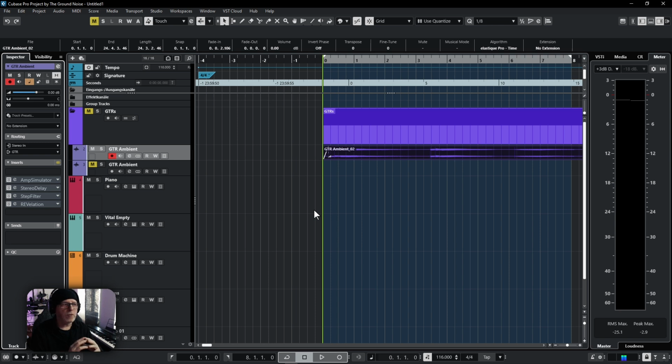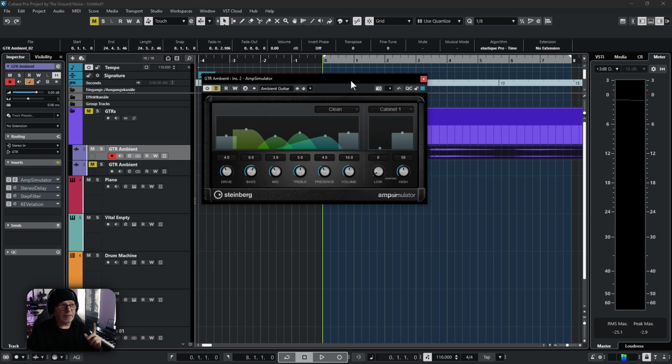Okay, and what I do now is that I use the insert effects in the DAW to create something like a guitar rig with an amp simulator and effects and all of that. And I'm starting with the amp simulator here in Cubase, and please do not underestimate this old thing. I know it looks really cheap and it has no fancy surface, but it's really powerful, believe me.